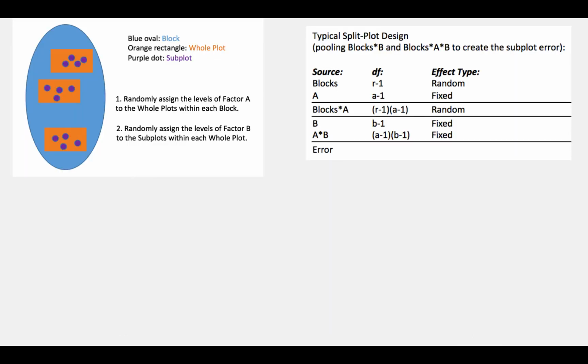So a typical way to analyze a split plot design is going to look something like this. If you're looking at a statistical textbook, you'll see a list of the source of the explanation or the variance that you're explaining, the degrees of freedom associated with that source, and then you'll decide, is this going to be a random effect or a fixed effect? That's what a mixed model is: a model that allows us to put some random effects in as well as fixed. It's a mixed effect model, some fixed effects, some random effects.